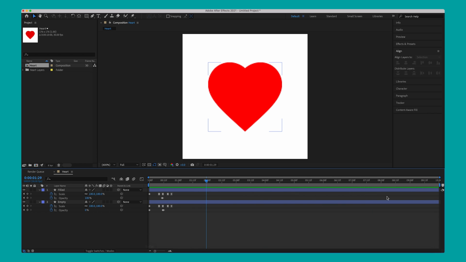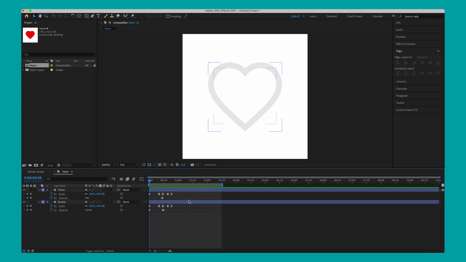Okay, now we want to animate back to the starting position. So at the moment, if I reduce this time frame and just play that over again, you can see that we animate from an empty state to a filled state, but we want to do the reverse and animate from that filled state back to the empty state. So really simple, all we're going to do there is copy these keyframes, move the playhead up a little bit, paste, same for the empty state, copy and paste.